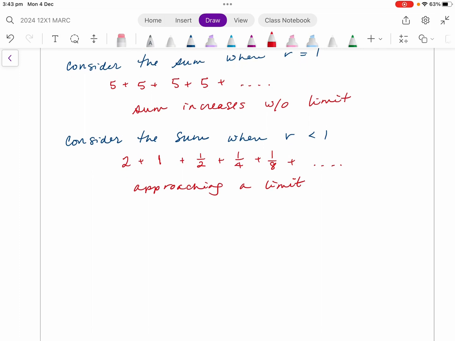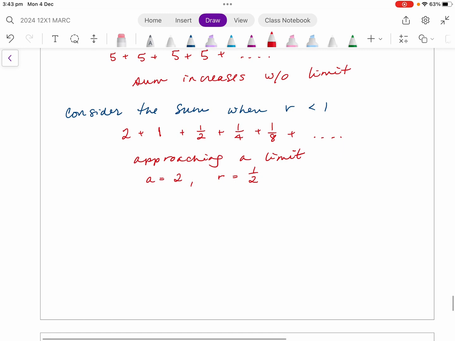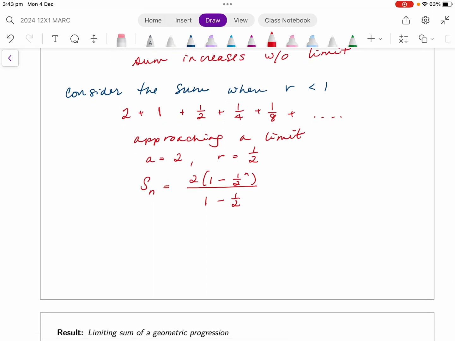And so let's consider the formula above. So say, for instance, I'm working with, we know in this case, a is 2, our common ratio, we're halving everything, so we're multiplying by 1/2. So let's say we build this formula where we've got 2, I'm going to use the formula 1 minus r to the power of n on 1 minus 1/2. So consider this.